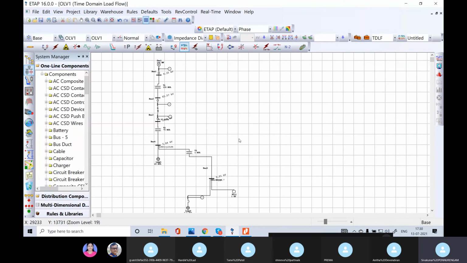This is only given for the load flow. It's a time domain load flow analysis we are going to get, and then we get the report and everything. What is the time period and everything we are going to get. But this differs from the conventional power flow. Okay. Any queries?